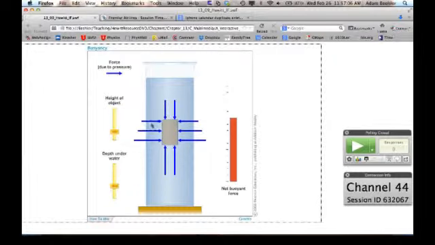But on the sides, these cancel each other out so it doesn't move sideways. But these do not. This is larger on the bottom than it is on the top. It's the difference in pressures from the bottom and the top that causes this buoyant force.